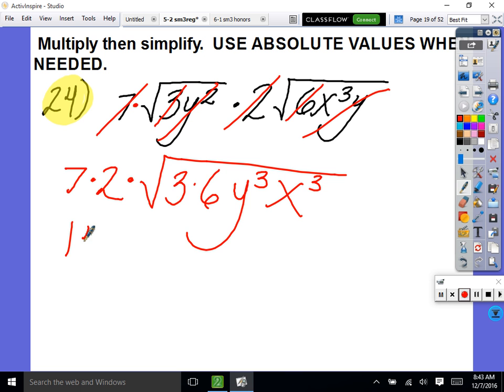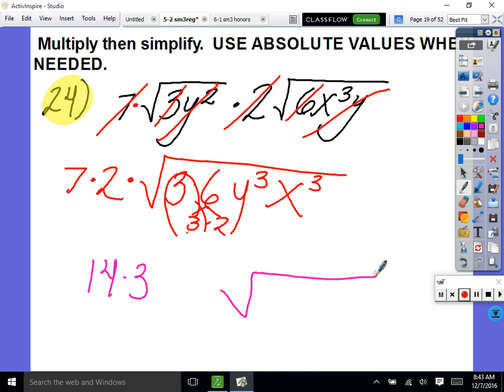So right now we have a 14 on the outside, correct? We have a square root of 6 breaks down into 3 times 2. So we pull out a 3. Left is a 2. I need to give myself some more room here. So we had 14 times 3. We just pulled out a 3. I'm going to give myself some room. It's a square root. We're good. So left underneath was a 2. Y cubed. So square root of y cubed, we'll pull out a y. Left underneath is y. And then we'll pull out an x. Left underneath is an x.